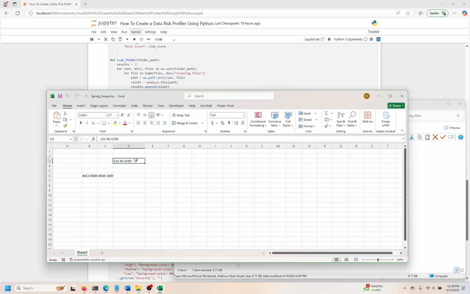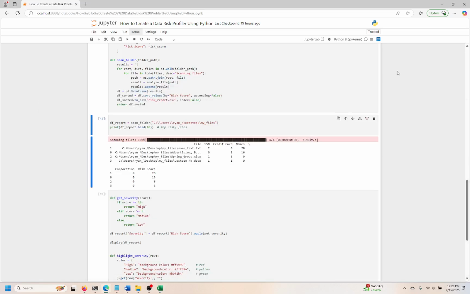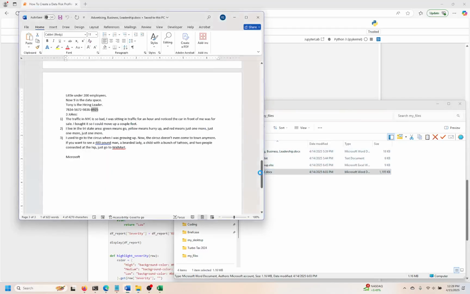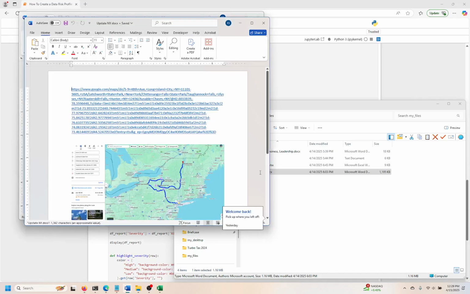We do have 1 SSN number and 1 credit card number, so I would say this is working fine. And we have 1 more down here, upstate New York, and we have 1 SSN and 1 credit card. So let me take a look at this. Right now we're batting 1,000. 3 for 3. Let's see if we can make it 4 for 4.